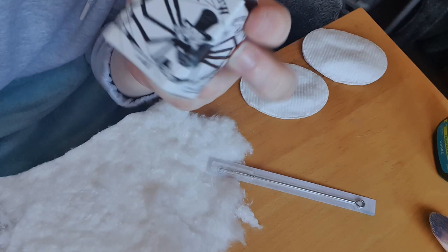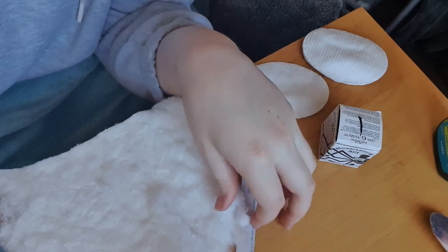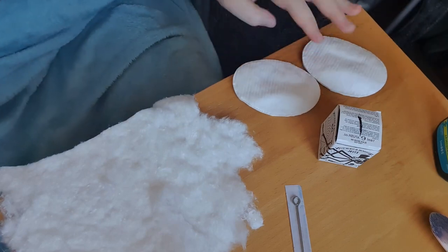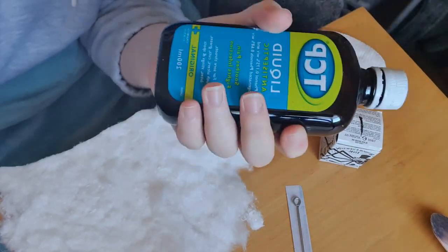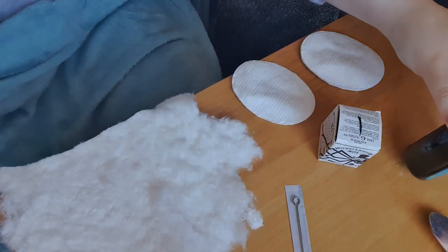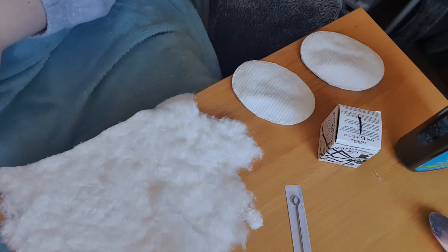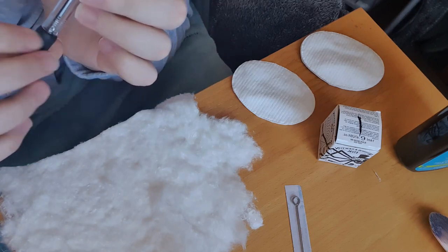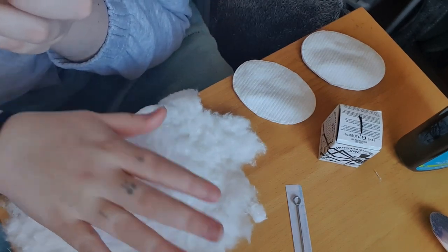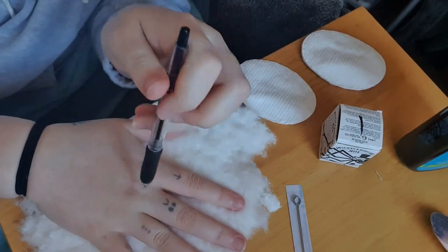I used Winsor & Newton black ink, and I got this tattoo needle off Amazon, so I'll link everything down below. Then I use my cotton pads and TCP, which, if you don't know, is an antiseptic liquid. I use a pen, which is right behind me, to draw the design. And I use this as a work surface, just to make sure nothing gets stained and so that I can lean on something.